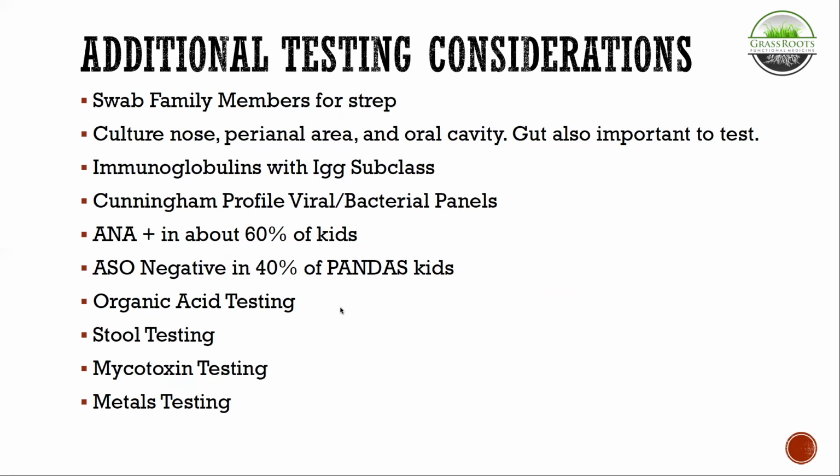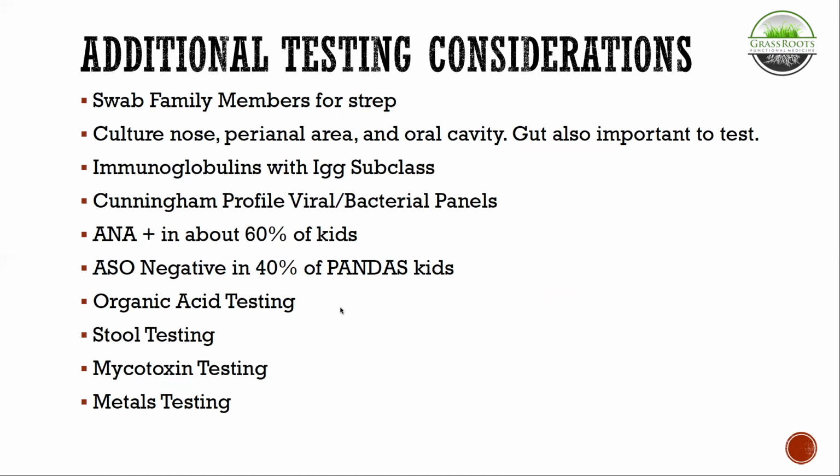And then I love to really dive deep and figure out what's going on in their system using organic acid testing, stool testing. And then if we need to, we can do mycotoxin testing to see if mold is an issue in their home or in their school or in their environment. And then metals testing is another thing that can be helpful, because if their child is filled with toxins or filled with metals, or they're not detoxifying appropriately, it's not going to be very conducive to healing.